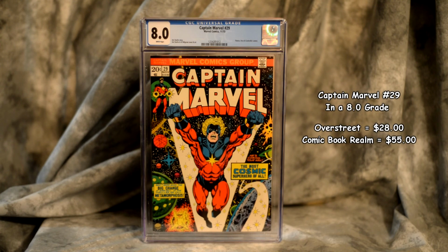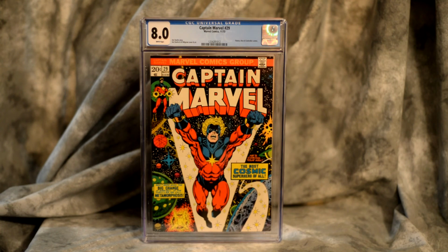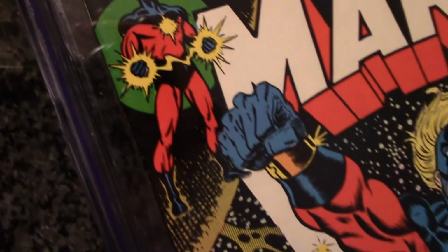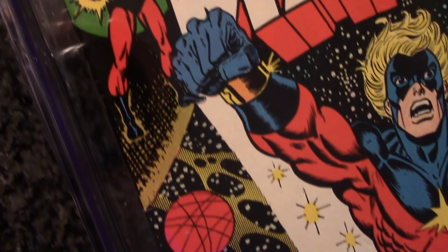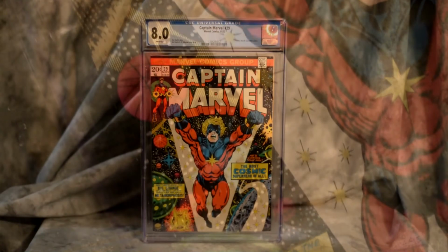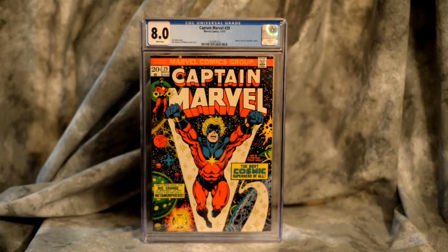I wish I hadn't rushed that last book. I only came back at a fine plus 6.5, so the search goes on in a way, because other than 7.5, everything else in that run is between an 8 and a 9.4 for a high book. So I have basically an 8 VF to near mint collection, and with that one fine plus sticking out, I'm going to have to buy that book over again. But this is a good addition to that set. I'm perfectly happy with it at 8.0.